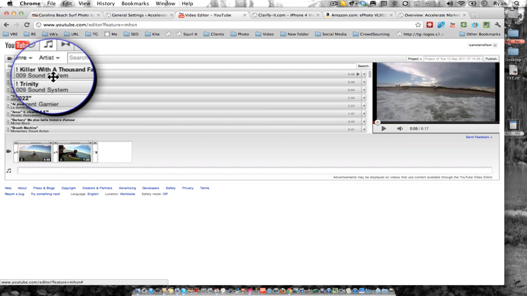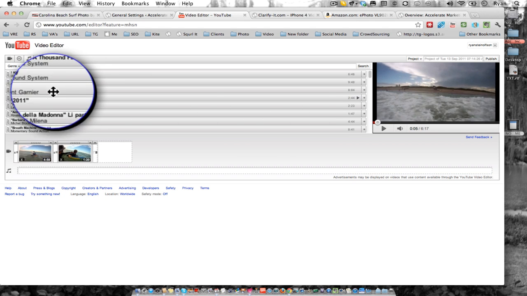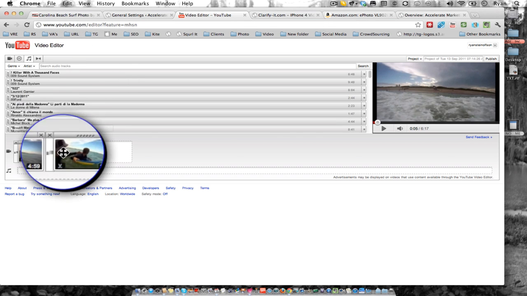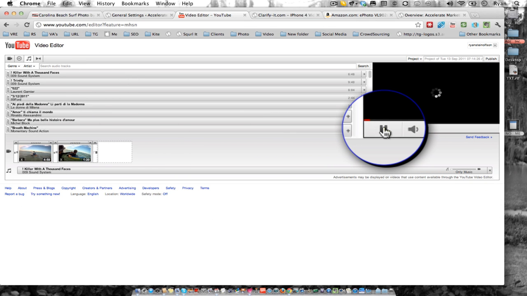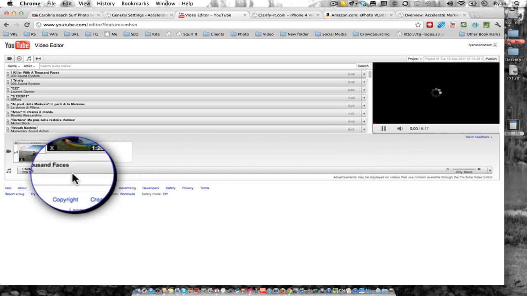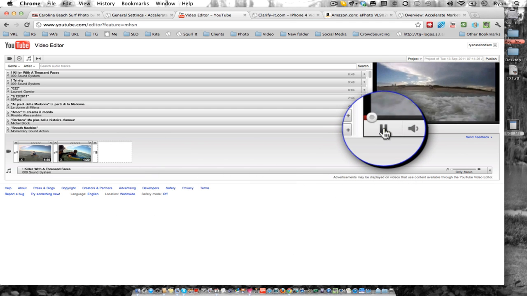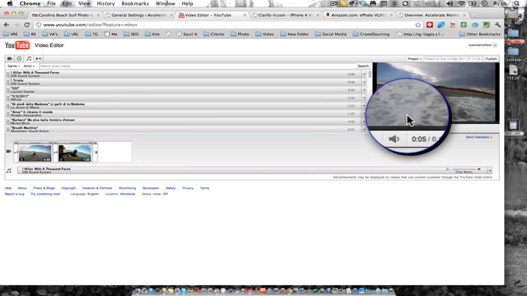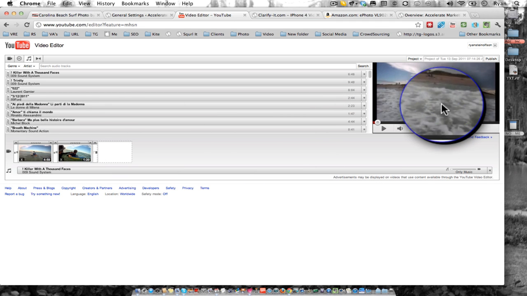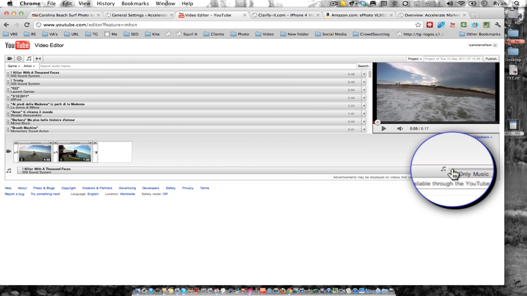I just click on the little icon, and then all I gotta do is grab whatever audio that I want and pull it down into the box down here, and then it'll play that new video with the audio that I just pulled down here. Obviously that's pretty loud, but you can see that it's playing that video. It actually replaces the audio in the video with the music that I added down here. So anyway, I hope that makes sense.